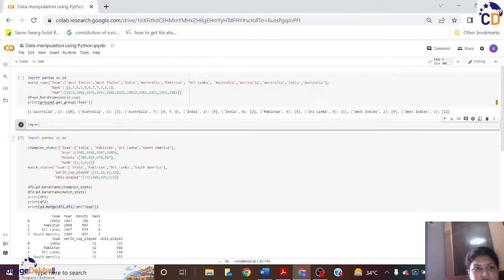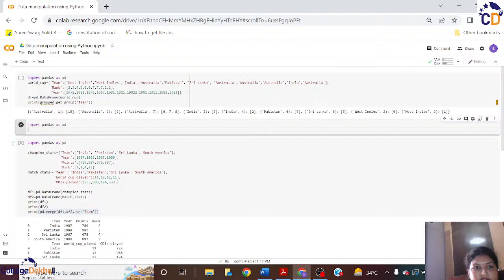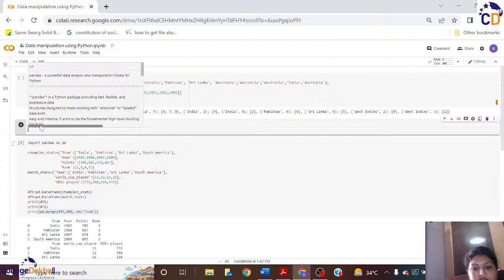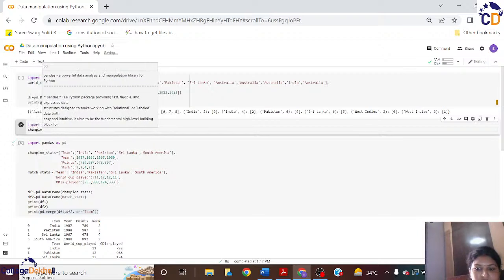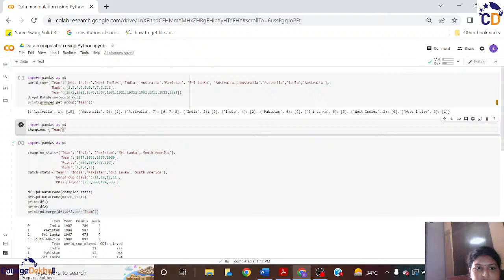So let us first of all import the files. Let us create the dictionary. I am taking the dictionary as champions. Here we have team, and let us take the team values.